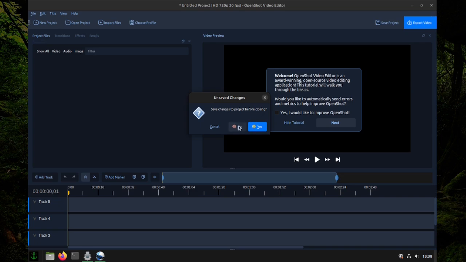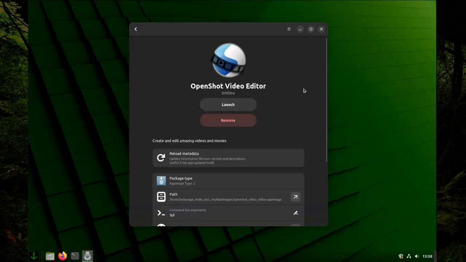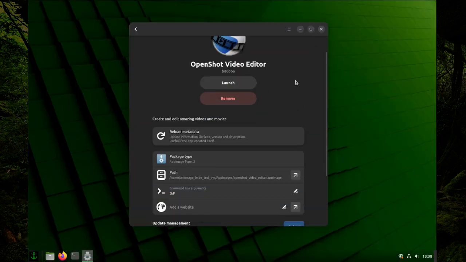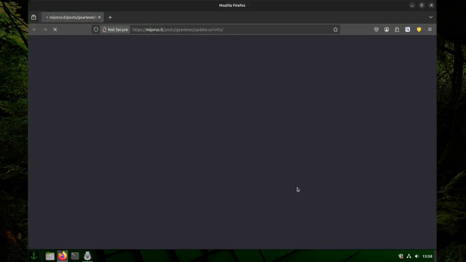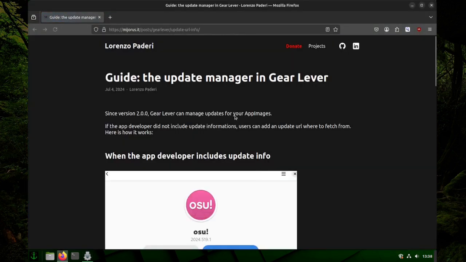Save changes? No. Says I have no project going on. So there we go. And you've got update management. You could change your source to a static URL, to GitHub if you wish. Update URL, you could edit that perhaps, and you've got this little how it works button, which will go out and guide you, update manager in GearLever, how to use it.